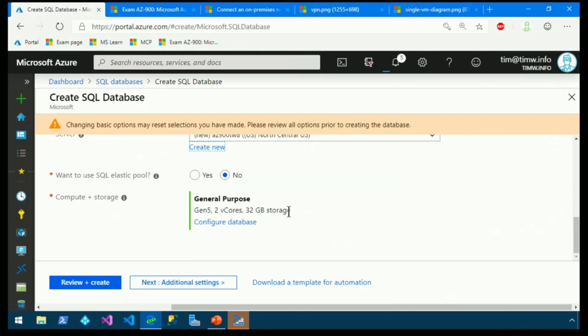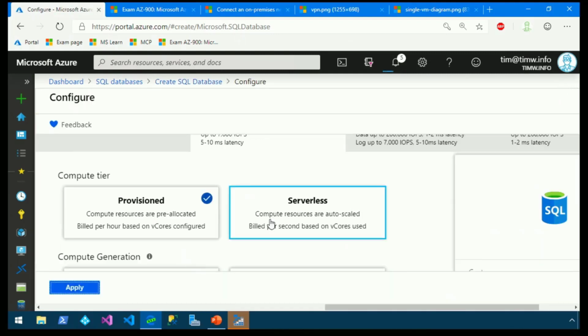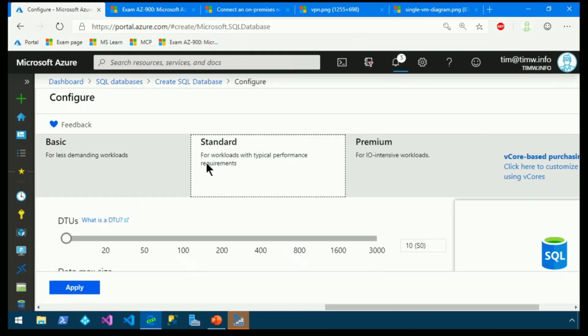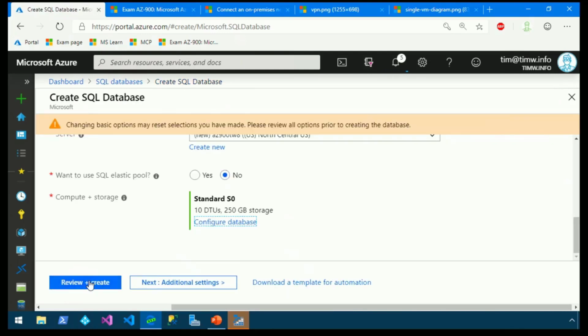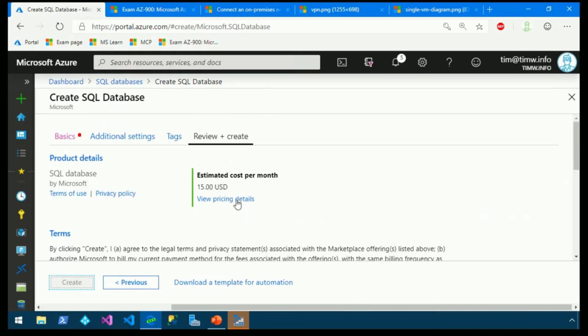Here's again, compute, because with Platform as a Service, you still have virtual machines running under the hood, but they've been abstracted away. You can choose the size, but you don't have to worry about the registry or any of that kind of stuff. I'm going to go to the pricing tiers and choose standard. I think this will work. Again, I'm going very fast intentionally because we don't need to worry about the details for the fundamentals. I want to show you what this looks like after it's been created so you can get a really good tangible feel of platform as a service.